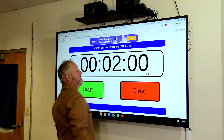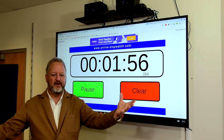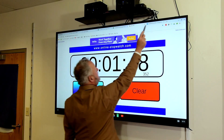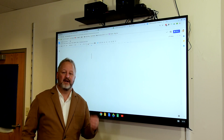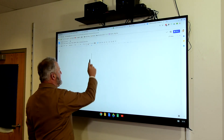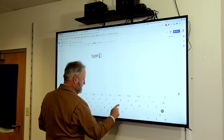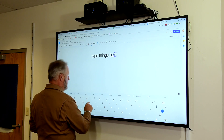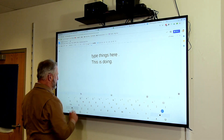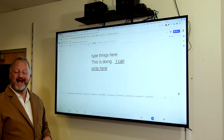I also use this with tools such as online timers. Because I'm using my fingers, I can just walk up here, start using the timer, start teaching the particular task I'm having the kids work on, and it works great. And last but not least, using something simple like Google Docs — let me show you how you can do input on the interactive touchscreen. I can click on something and get an on-screen keyboard, or I can use handwriting input, write right here, and it converts it into text in my Google Docs.